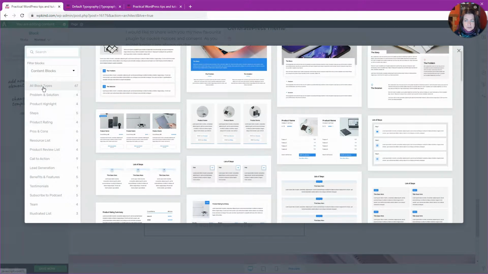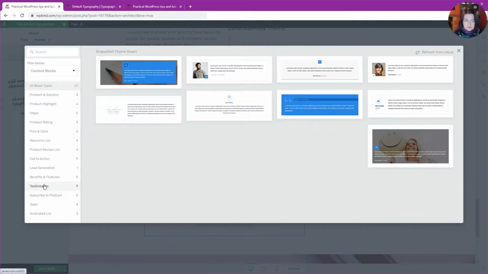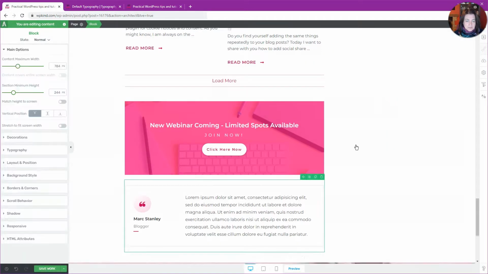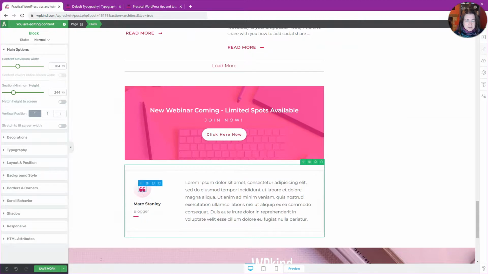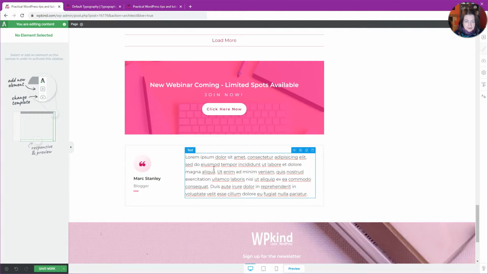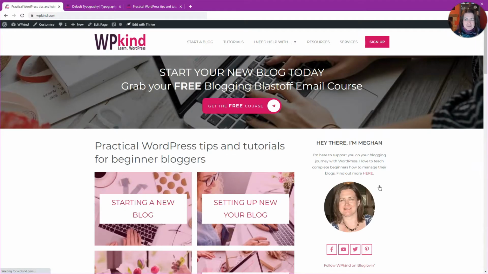And then what we will add is, let's add some testimonials. That one would be fine. There you go. And it's added my testimonials, and look, it's got this lovely little icon here in my colour with a nice shaded box behind, and it all fits in perfectly. And also the font is my Montserrat font. So there's not much I need to do here other than change the text. So that is such a time saver, and I just love it so much. So that is the Thrive Theme Builder theme.